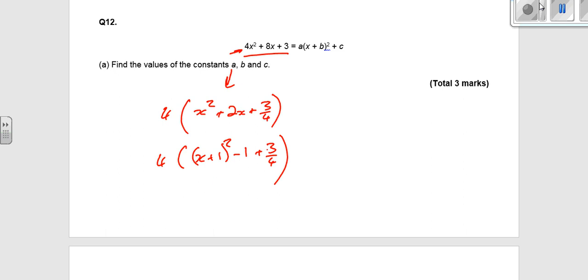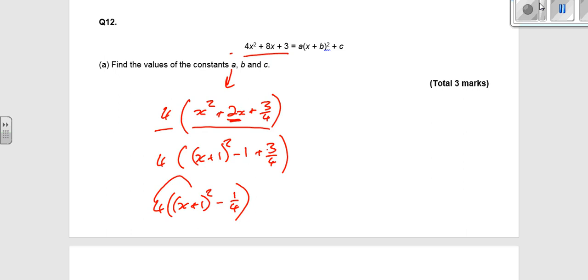So step 1 is factorize out whatever's in front of the x squared, so in this case the 4. Then we factorize out the 4 here, divide everything through by 4. I then do completing the square with what's on the inside. So that's going to be x plus half the coefficient of this, that's x plus 1 squared. We then take away whatever that is, squared. Let's take away 1, and then we bring this plus 3/4 down. What we then do is we tidy up inside the brackets. That's going to be 4 lots of x plus 1 squared, minus 1 plus 3/4 is going to be minus 1/4.